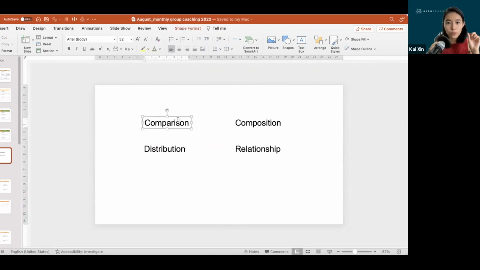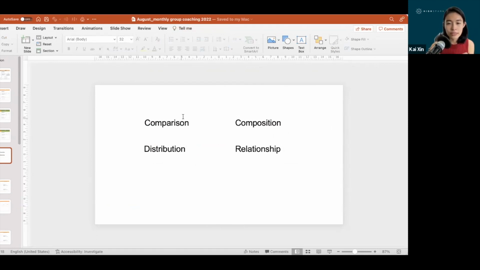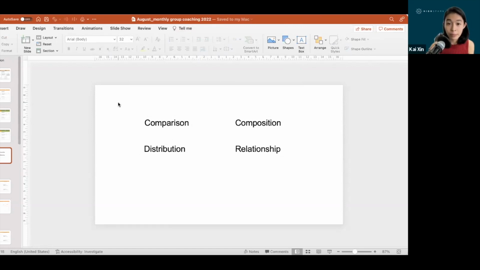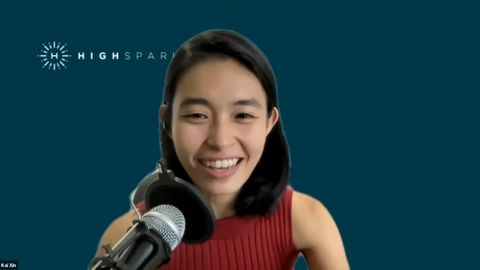So if you were to look at your key message and see what exactly am I trying to do, most of the time, if you're not dealing with data, it is comparison. So you have layouts like half and half, or I can show you, we're actually in the midst of creating this editable diagrams template. Maybe you can get some of your thoughts as well. And here we go.